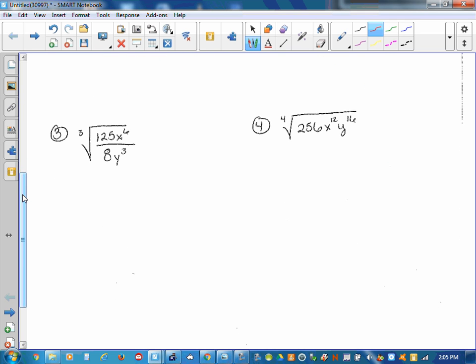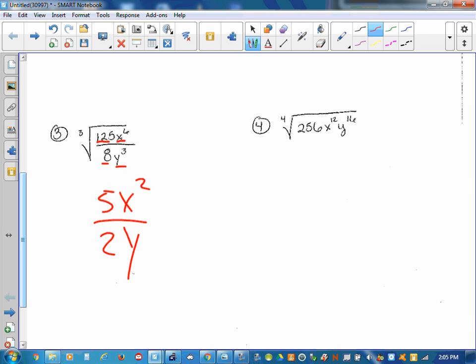The next one's cube root, so we kind of went square root, cube root. This is cube root again, but it has division in it. Don't be freaked out by that. Just take the cube root of everything. And there's 4 items, 1, 2, 3, 4, that you're taking the cube root of. Take the cube root of all of them. So on the cube list, we see 125, so it'd be 5 x squared. And then we got 2. Cube root of 8 is 2, and then just y.